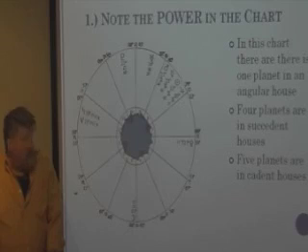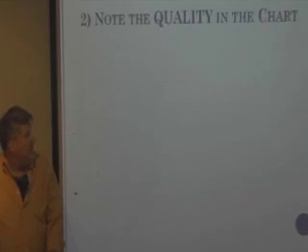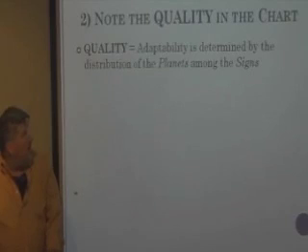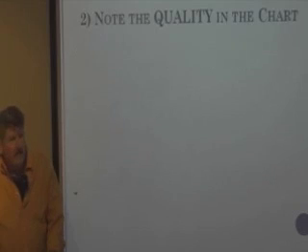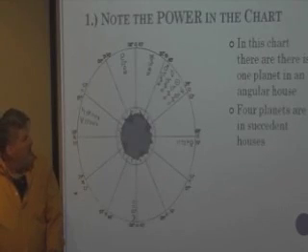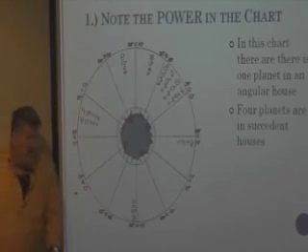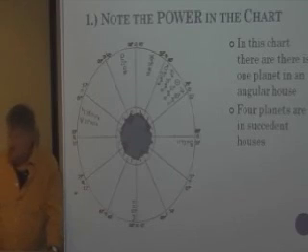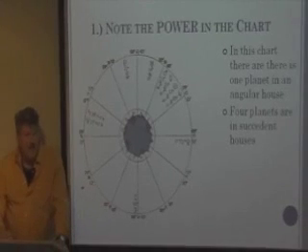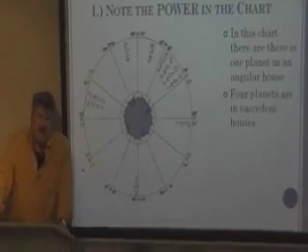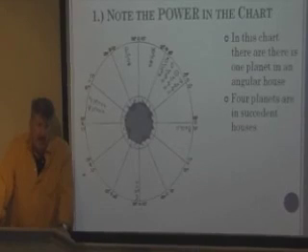All right, any question on the power? Now, let's look at quality for... So what kind of conclusion do you draw when you say, okay, this is probably an above average powerful chart? So the conclusion that you would draw from that would be that this person has adequate energy to accomplish their goals. That's a good explanation. And of course, Vicki, it's a different process when you're sitting down as an astrological counselor with someone and advising someone on their chart.